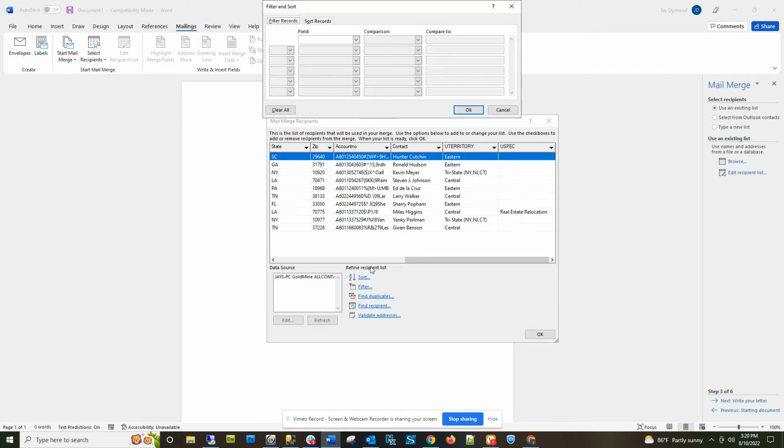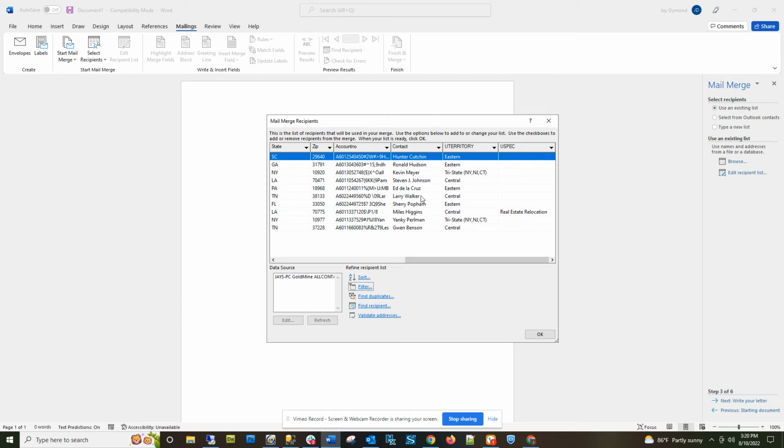I could filter this later on. I could say, hey, I only want the records where the state is equal to maybe New York, NY or something like that. I could do some additional filtering here, but it would be best when creating the view that you are filtering for only the records you want to put into that custom table. So I'm fine with this. I'm now going to hit OK.